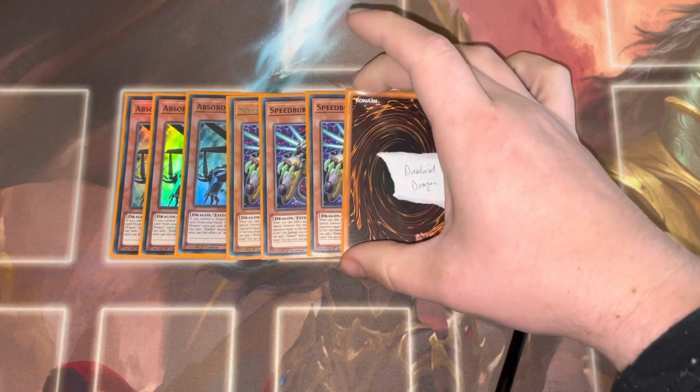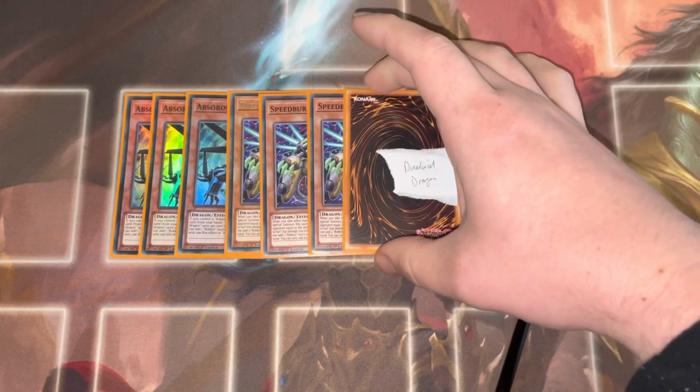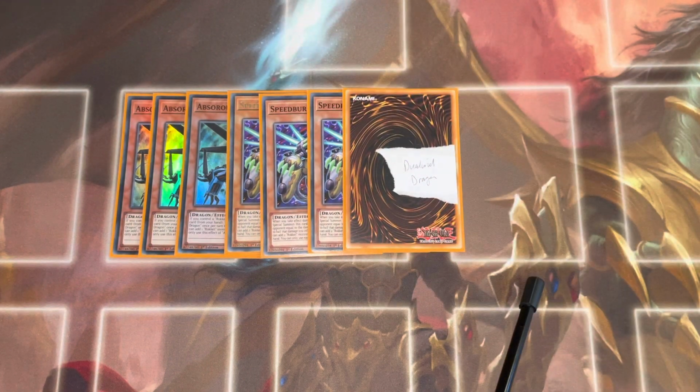This is a new card in Burst of Destiny. It's a Dualwiel Dragon. It's a level 8 Dark Dragon with 2500 attack. What it does is you tribute it off the field to Monster Reborn 2 rockets from the graveyard. And then when it's in the graveyard, you can banish it from the graveyard to add Rapid Trigger or Heavy Trigger. Now, Heavy Trigger is a new card in Burst of Destiny. It's a ritual spell to summon the ritual monster.